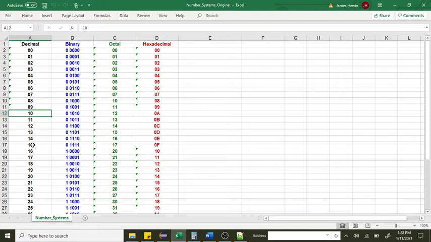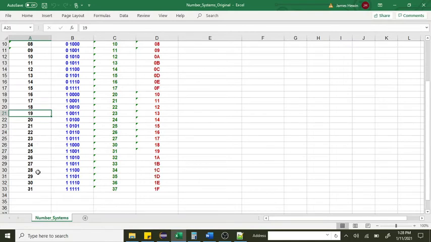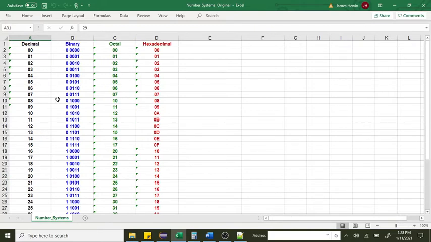And then we do the same thing. We count from 10 up to 19. At 9, I'm out of numbers. I've gone from 0 to 9, so I roll back over to 0, and then I increment my next column. Okay? And then when I get to 29, I roll over back to 0 here and increment from 2 to 3, and it just keeps going on and on like that. So that's how basic counting works.